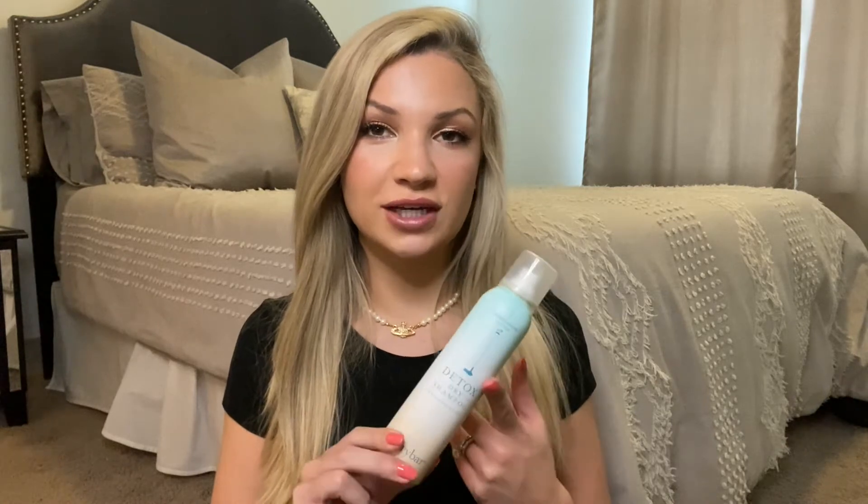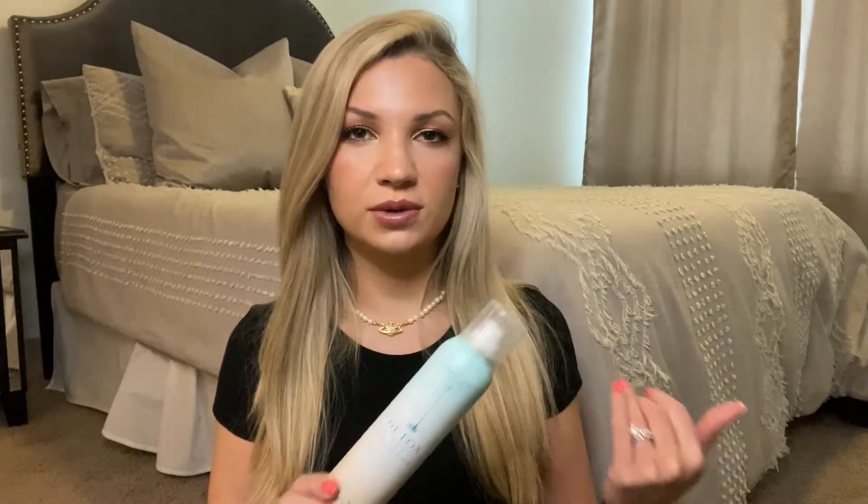Another repurchase is the Dry Bar Detox Dry Shampoo. I've gone through six-plus of these. I got the Coconut Colada scent — they just came out with a vanilla bourbon one that I didn't see until after I ordered, so I might try that next. This dry shampoo really soaks up all the oil. It is white when you spray it but goes away immediately — you just massage it into your hair. My hair lasts the longest with this and it doesn't leave your hair stiff like some others do. I had that issue with one of the IGK ones. I think it's $21 to $23.